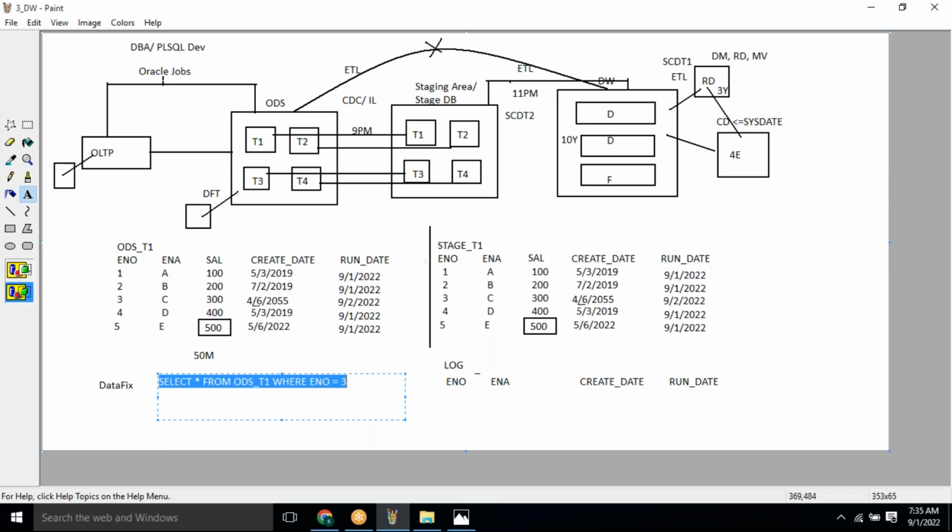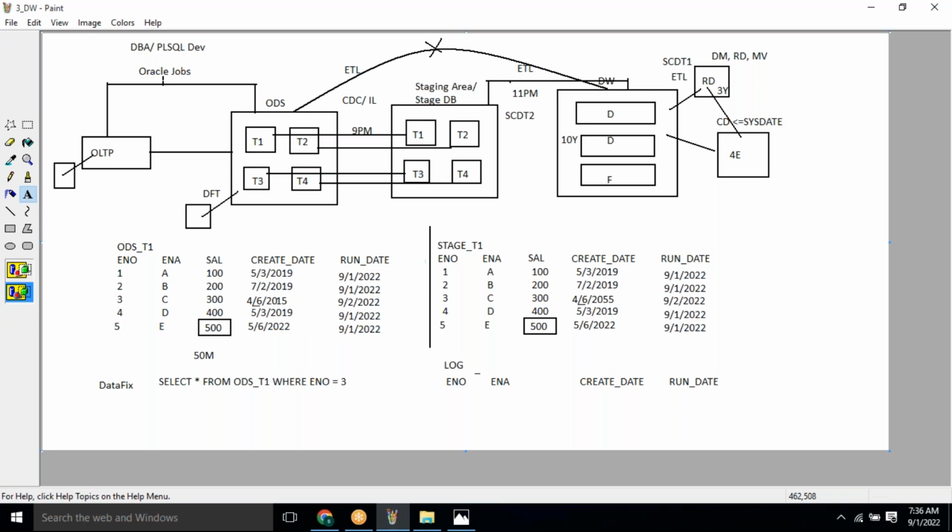But in ODS, we are not going to fix it. We will inform the DBA team. So the DBA team we have informed. What will the DBA team do? They will update this. Some 55, they have updated to 15. This is valid, 15 is valid. So assume the DBA team has updated 55 to 2015, they have fixed it.